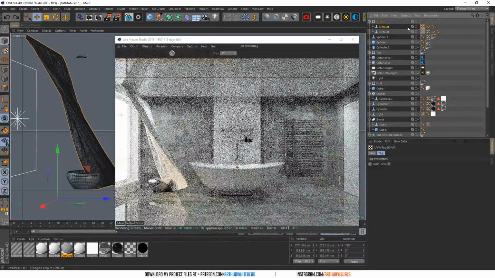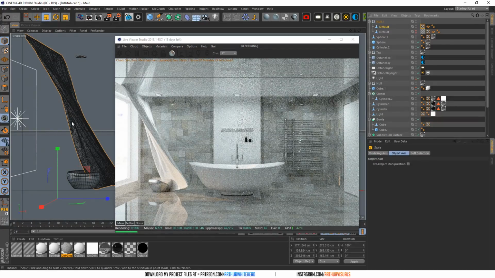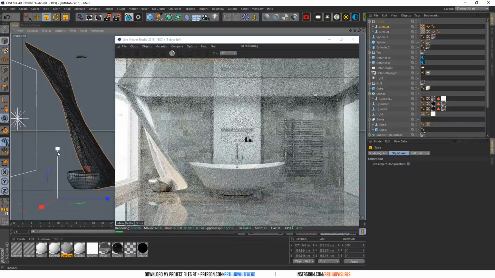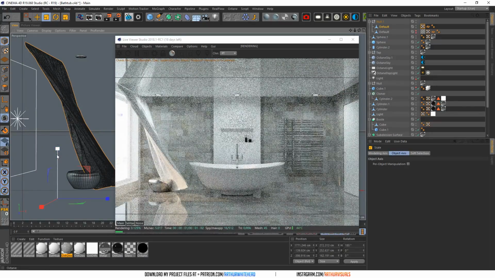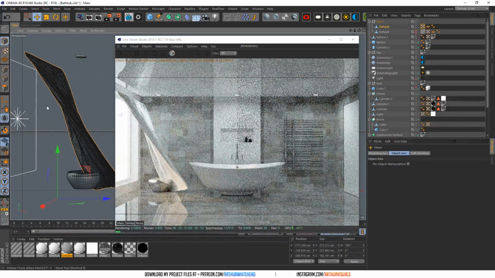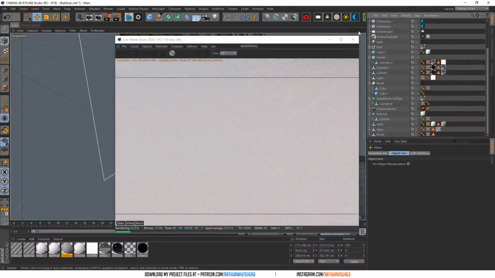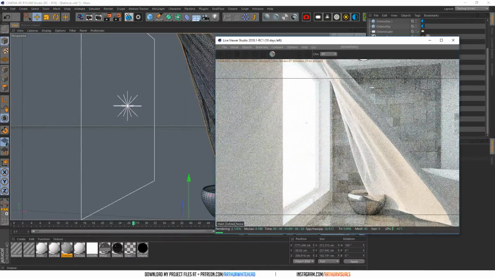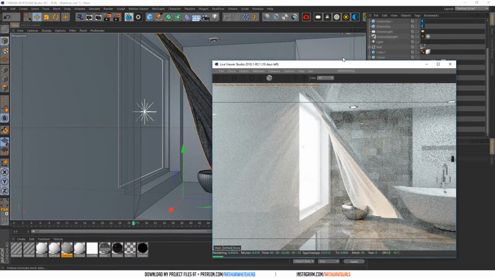Oh no, not that one. Up. Guess I can bring this thing back so I can actually see where I'm placing this.